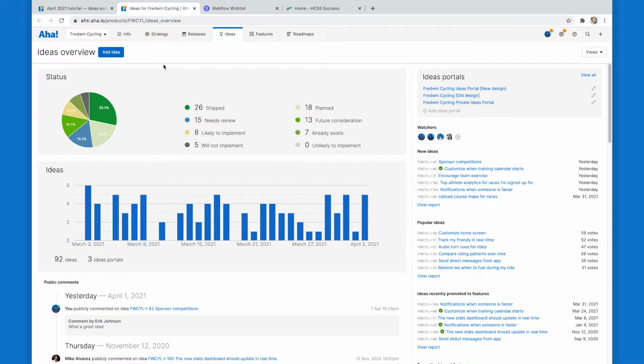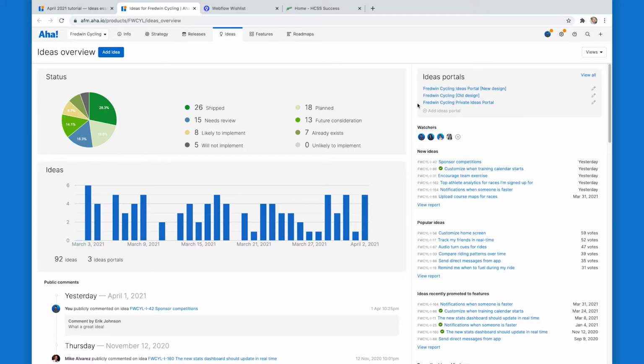And what you're looking at right here is on the ideas page. So I clicked up to ideas, went over to overview. This is the ideas overview page. It's an internal view. So this is not what your portal users see. This is what you see as an Aha! Roadmaps account user. You can see I see a breakdown of all the ideas on my portal by status, on several portals actually, a timeline of when ideas are getting submitted, some recent comments, the portals that are in my workspace.